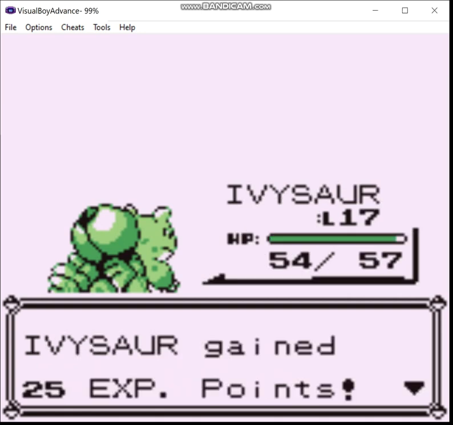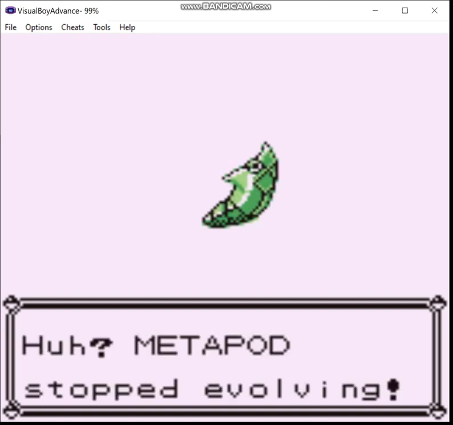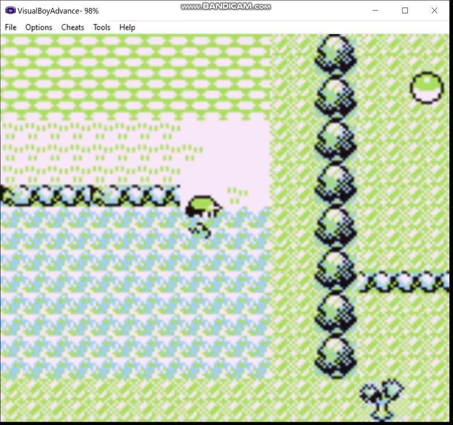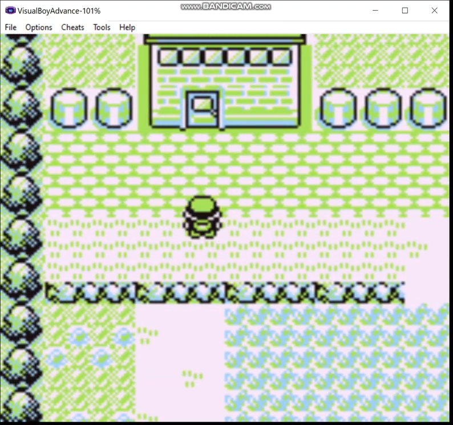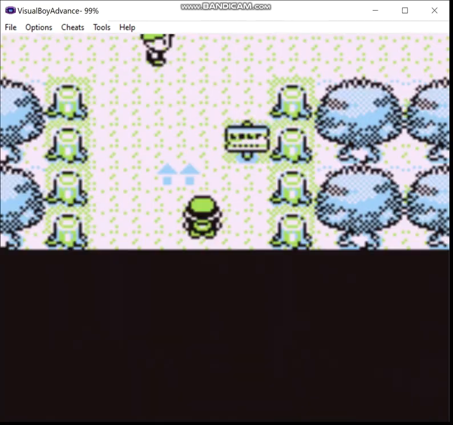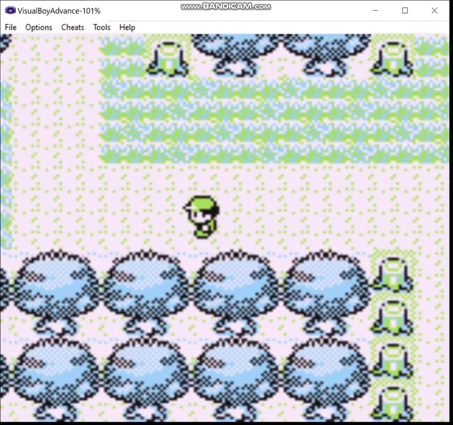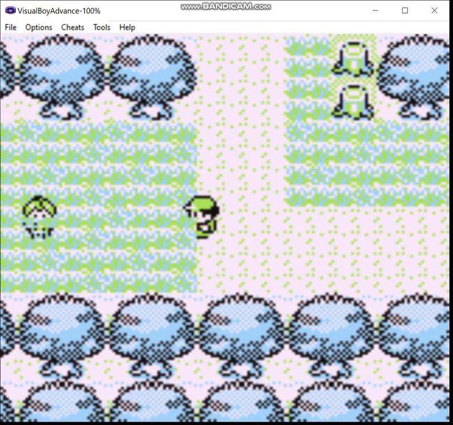Okay, so Metapod hit level 10, but we're gonna hit B rapidly so it doesn't evolve. Yep. That's how you do it. Okay, so we're gonna go back and heal. So yeah, we're gonna be using Metapod to go through Viridian Forest, or at least just to save some power points, because really, I should have got rid of Growl for Poison Powder instead of Tackle, but c'est la vie.